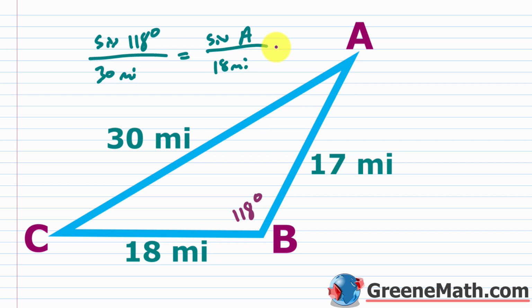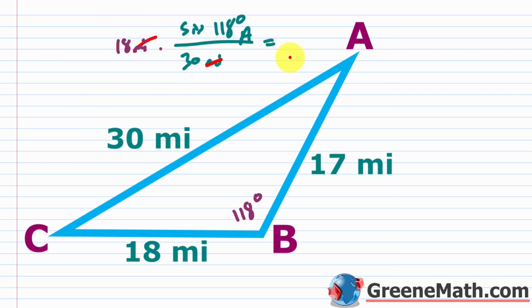Okay, so let's go ahead and multiply both sides by 18 miles. And I'll cancel this with this, and I'll cancel these units away. So again, you could just punch this in like it is, and that's going to give you the sine of A, but it's a little bit quicker if we just say that A is equal to, let me actually flip this around a little bit. I'll move this over here, get rid of this, and I'll say the measure of angle A is equal to the inverse sine of this guy right here. So let's just key that into the calculator, and that gives me about 32 if I round to the nearest tenth. So let's say the measure of angle A is about 32 degrees.